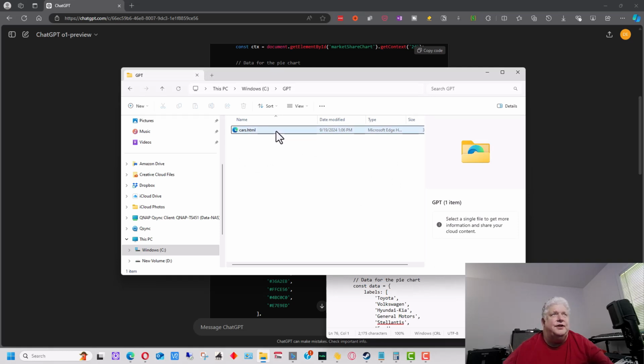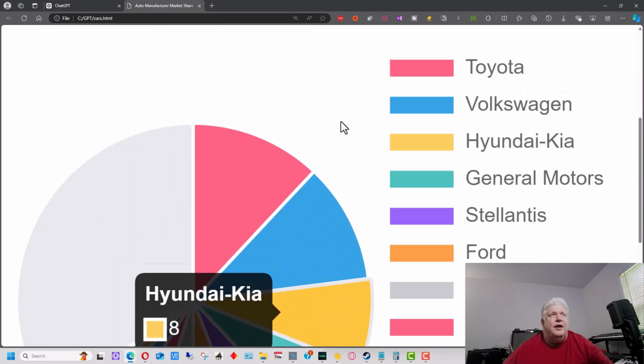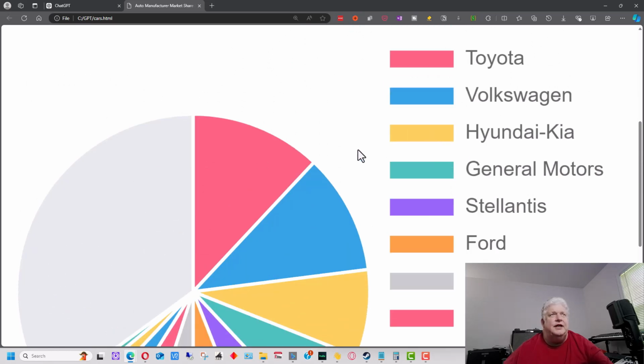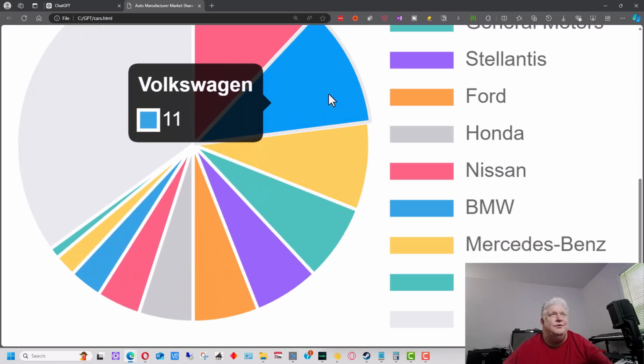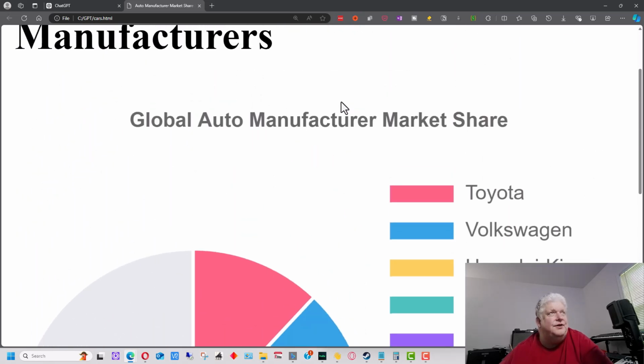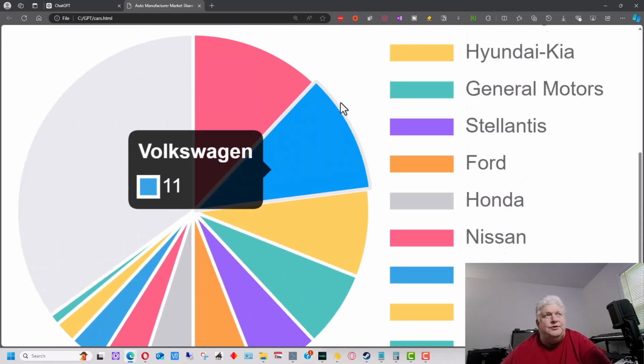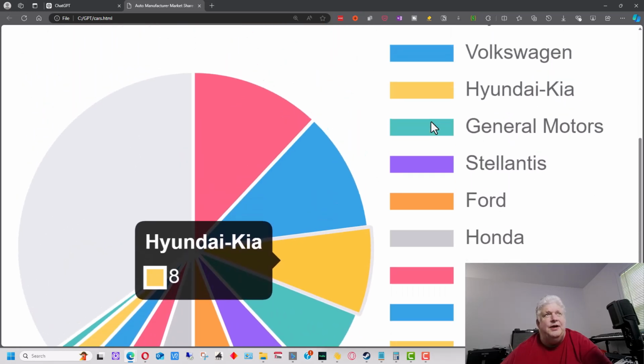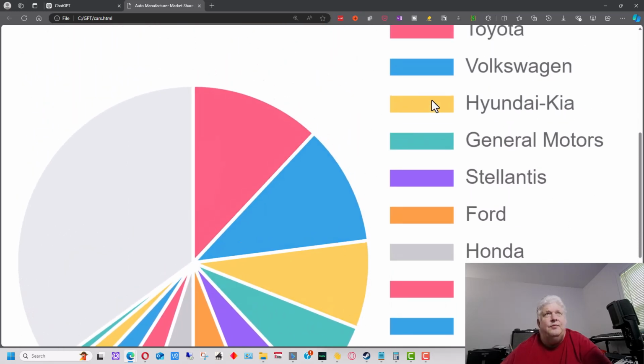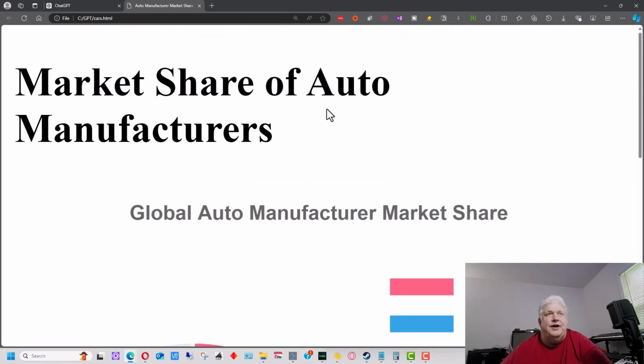It's changed it so that this file will open in Internet Explorer, and here it has the chart. You can adjust this and tell it to resize it and do all sorts of things, or you can resize it yourself. But this is just an example. It's created it, and it's actually put the manufacturers, color coded it, put a legend and everything in here. And it's created this in HTML, so you can use this however you want at this point.